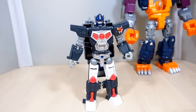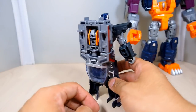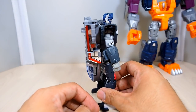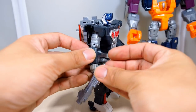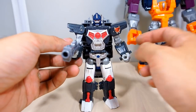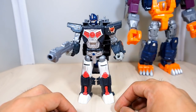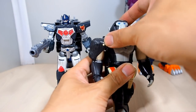He kind of did look the same, I guess. I don't know. But he adds the gorilla to it. He does have the ugly backpack though. A shame. If you want to, of course, you could take the guns and have him hold it. So it's pretty cool. He doesn't have the forearm cannons on that one. Putting him to the side, let's take a look at the Robot Masters one.